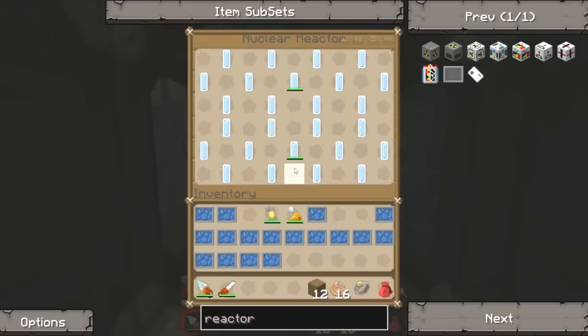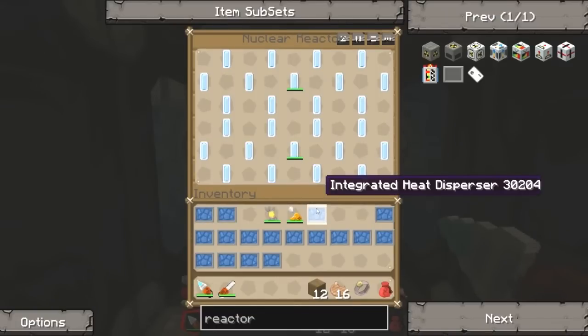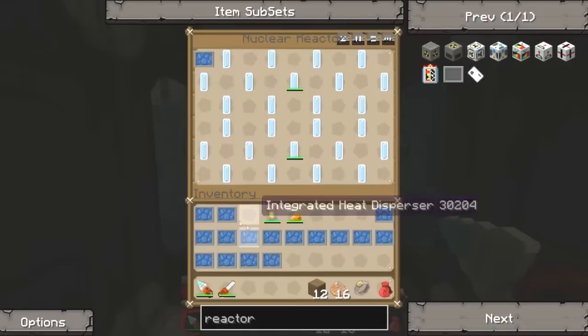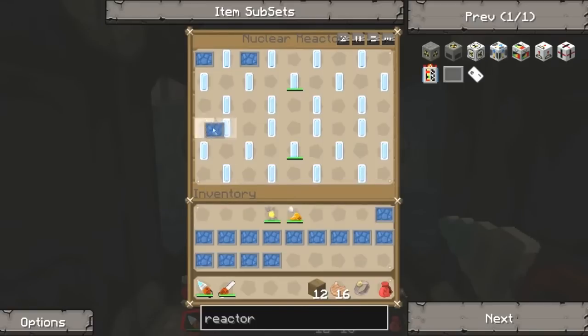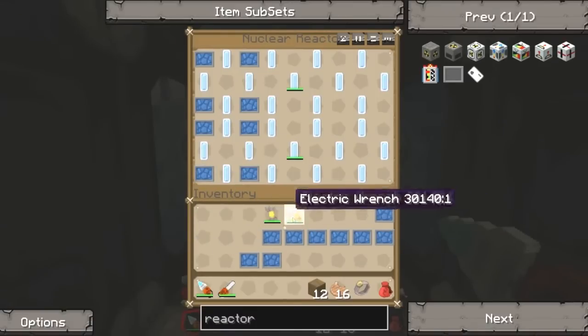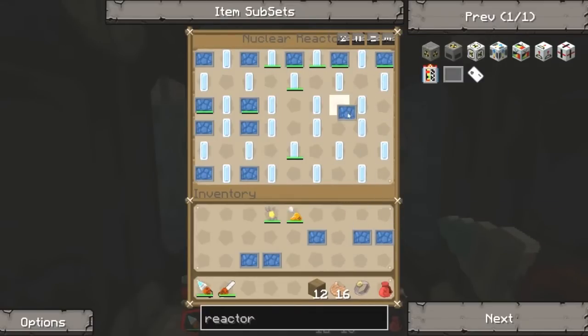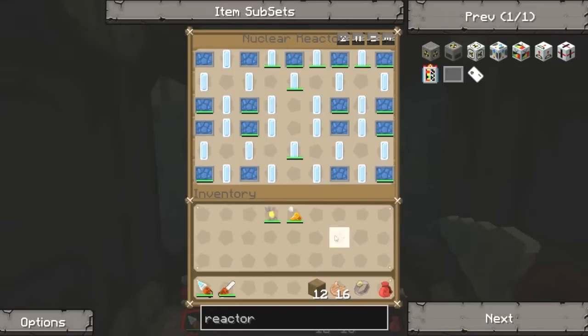Been doing a little looking up, and it seems I was using the wrong kind of integrated things. I was using the step downs of these, which were plating, nuclear plating, and I actually needed the heat dispersers. So that is why my coolant cells were messing up. So now I actually got the right things. And I'm missing one. How am I missing one? Oh well. I'm gonna go make one.